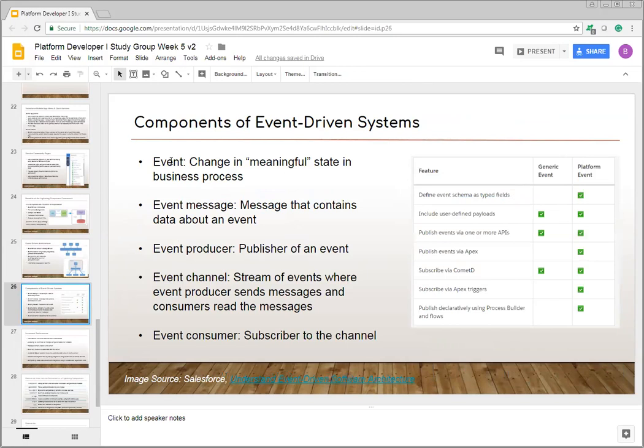An event producer is the publisher of an event. An event channel is the stream of events where the event producer sends the messages and the consumers read the message. And an event consumer is a subscriber to the channel.